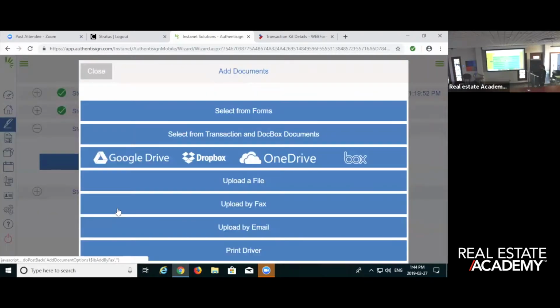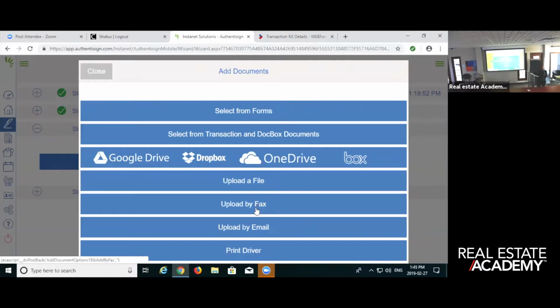Again, we're going back to step 3, documents. Everyone on the same page? Okay. So it gives you a variety of options as to where you can grab your document from. If you would have linked it from web forms, it would have already been in, and you would have just been completing step 1, 2, and 4. Because we're going to manually upload it, it gives us these options.